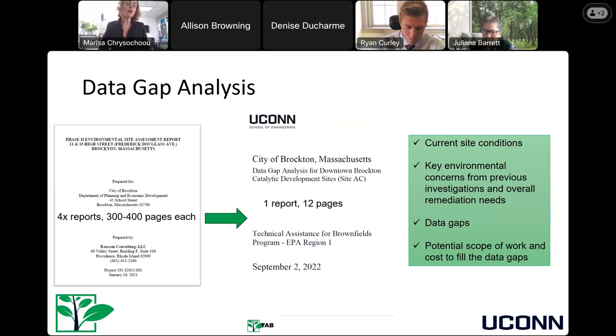So we said, okay, there are three locations where you need additional testing. You will need approximately 10 soil borings. That will cost you about $20,000. So that is the level of information we provide. We are not, again, meant to replace an environmental professional who will give you a detailed scope of work and a detailed cost analysis, but it will take a lot of past information and give you a roadmap on what needs to be done with that site.